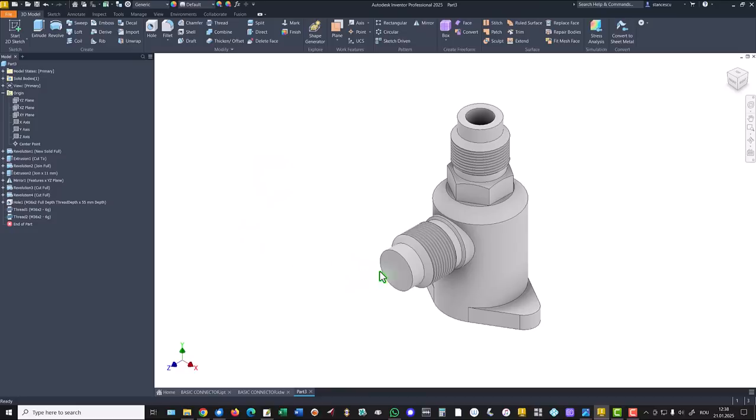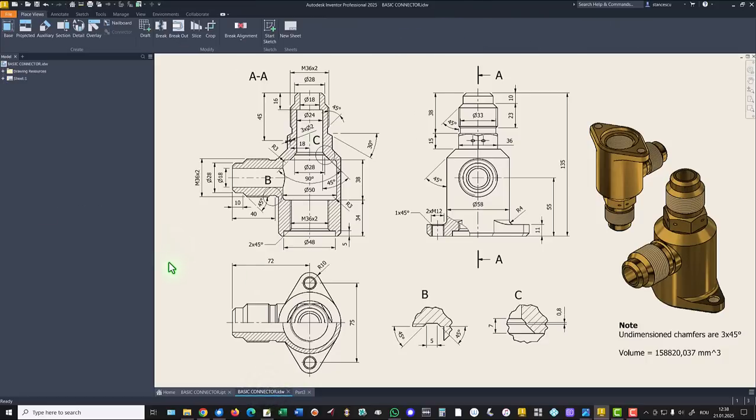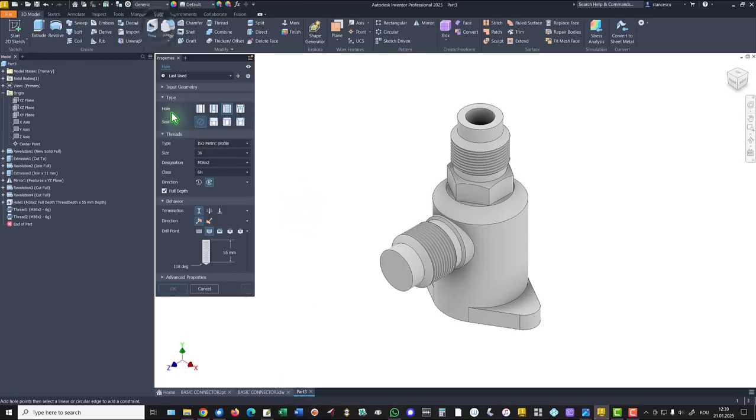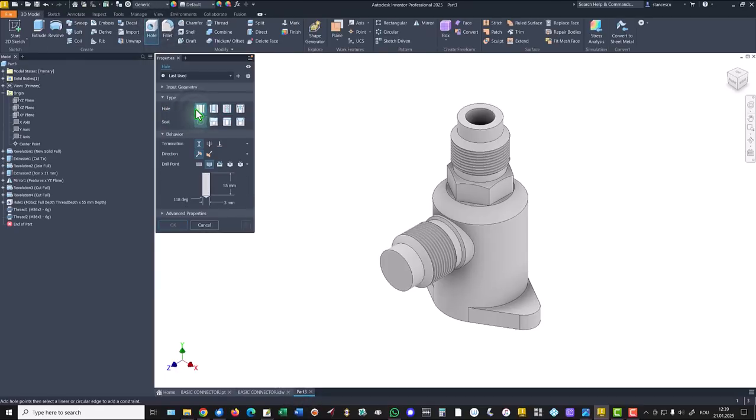Another hole is this one. This hole is 18, you see, and it goes to the plane. Good. Hole, not threaded.